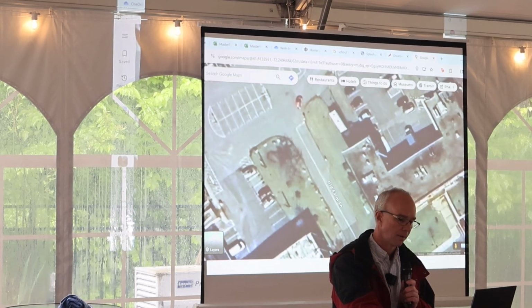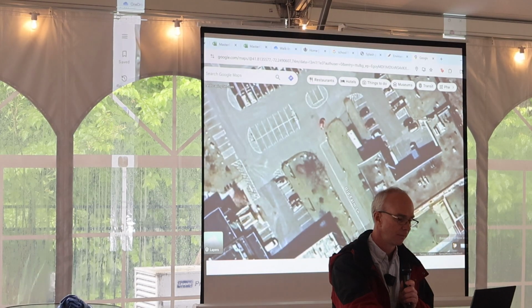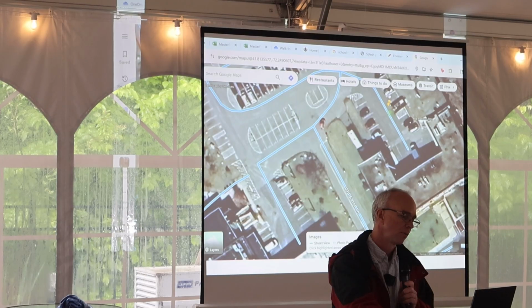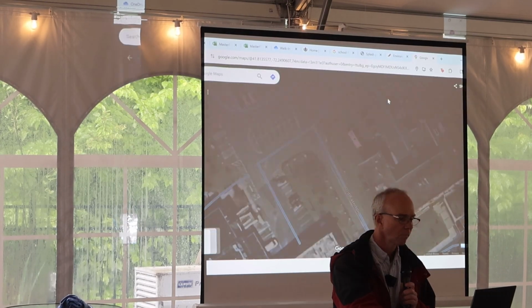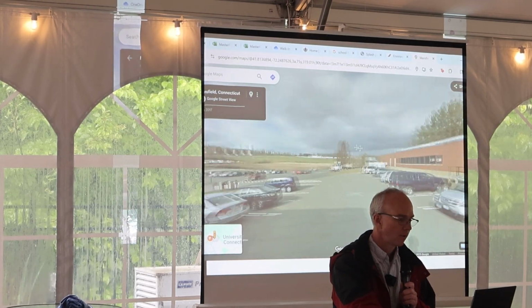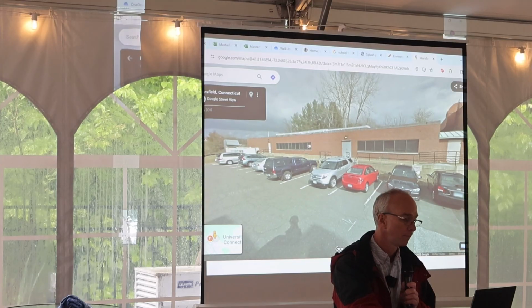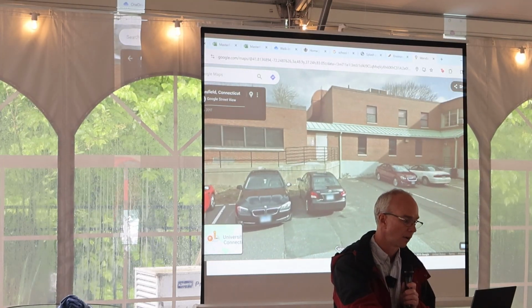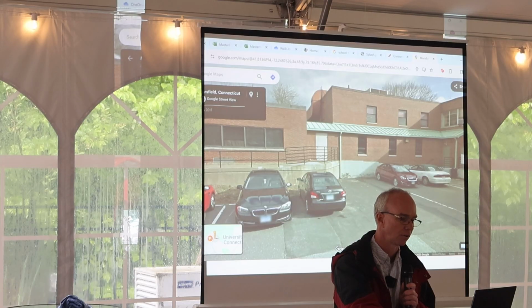So in the old days, that would be about what we could see. But fortunately now we have Street View, which we can drop our little friend wherever we'd like here. And now we can pan around and confirm, okay, I was right. There's only a gutter downspout on this little tiny section of roof.